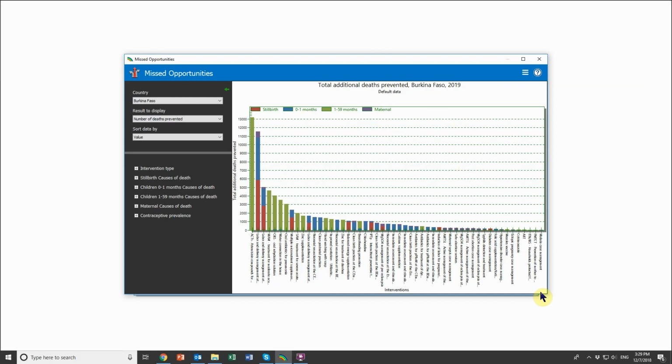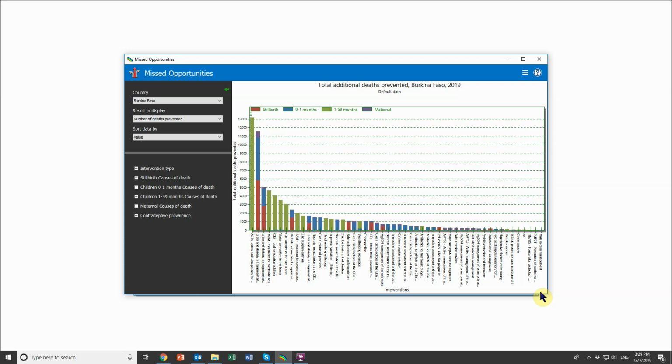Importantly, this is a visualization of what would happen if each individual intervention was scaled up. It's very important to conceptualize that this, in no situation, in no case, should these bars be summed, because a lot of these interventions would interact with one another and reduce lives saved upstream, and therefore have less lives to save by subsequent interventions.